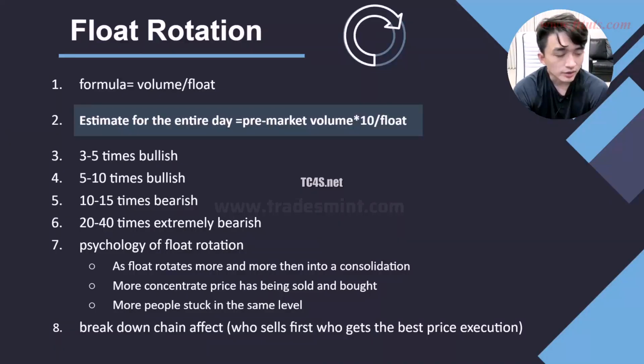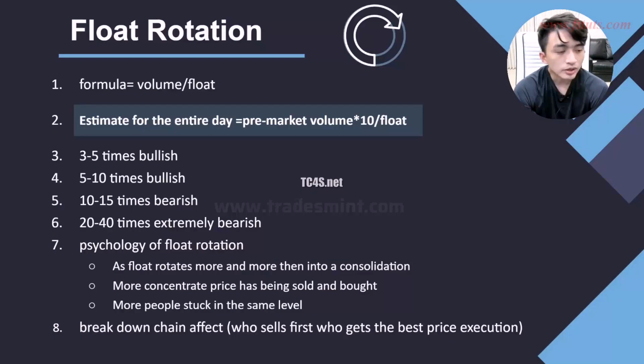There are different scenarios for how many times it's going to rotate. Typically between 3 to 10 times, that's pretty bullish. If the float is going to rotate that many times, that means the ticker and the volume are attracting a lot of buyers, and people want to buy and sell that stock. It means the stock is pretty hot. Typically, most people in the stock market tend to go long, 90% go long, 10% go short. So if the float rotates that many times, a lot of people are buying. Rotate 3 to 10 times, people are buying.